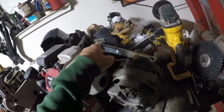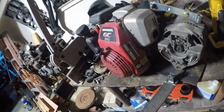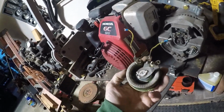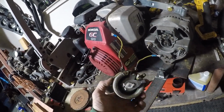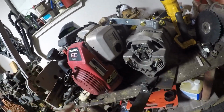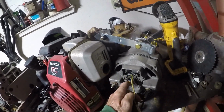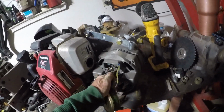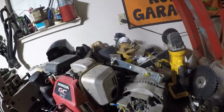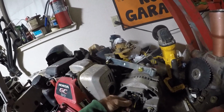It just happened to have the holes that lined up to keep tension on the belt, which is really not enough, but it should work to test the welder part out. I found the original rheostat I had on here, but I've got to remember how it wired up to this, because it also used 12 volts. I want to say it went in one side of the brushes, and then this went through the 12 volts. 12 volts went into here and then into that. It didn't do that. That does nothing.